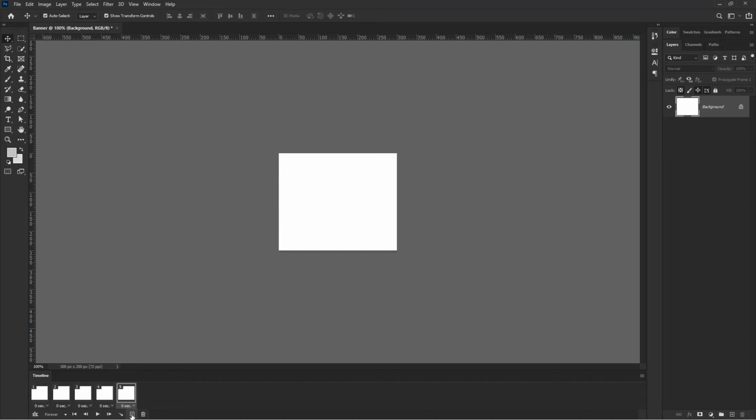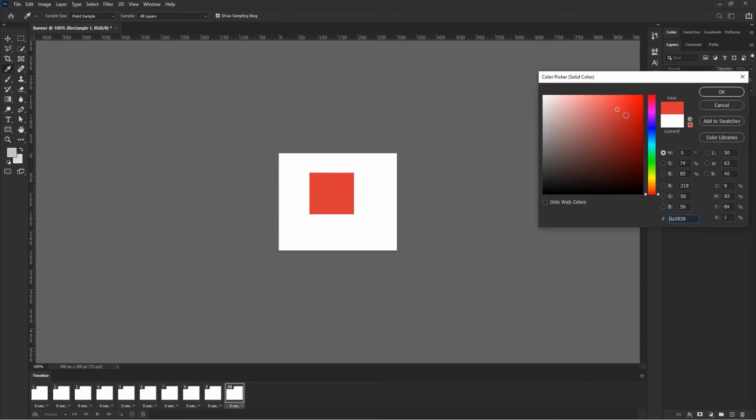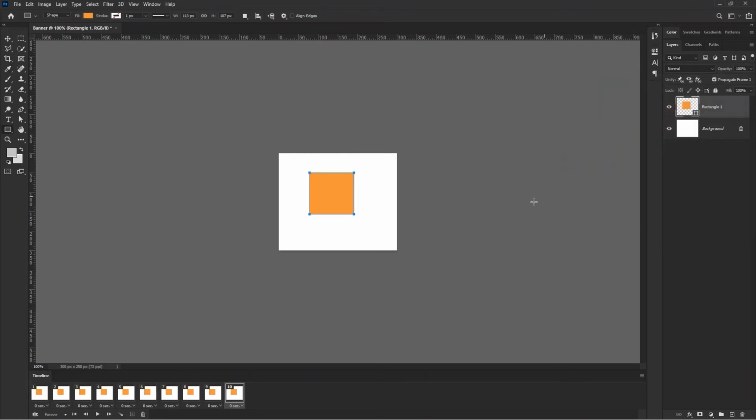Like if I create 10 frames here, and draw a shape and change the color, give it a nice light orange color, you see my frame 10 was selected, but it adds on all the frames. So what is the solution?